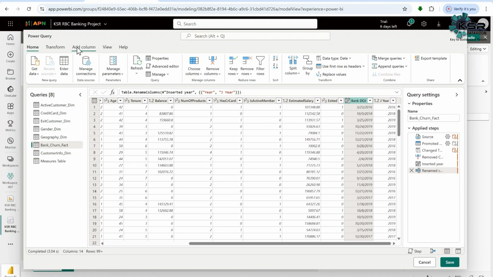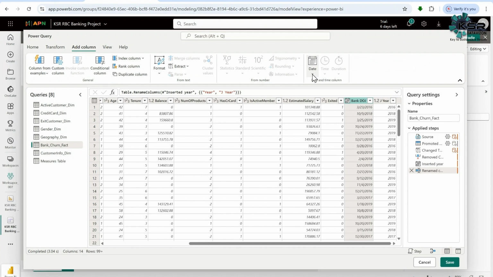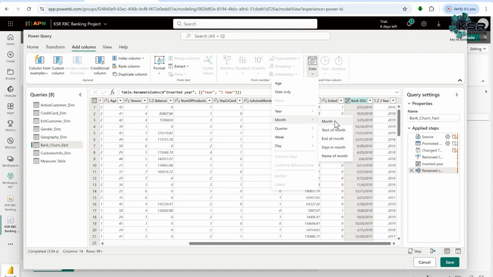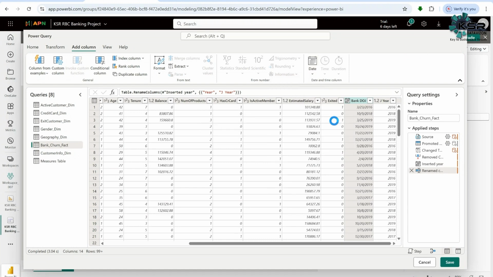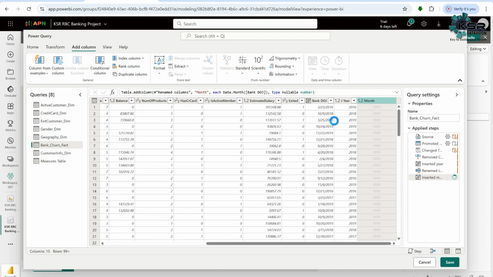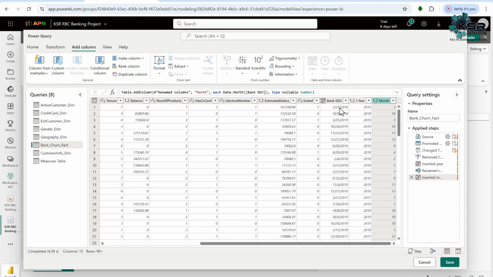Select this column, go to add column, click on date, and from there take month. If I select month, a column called month will be added. Let's wait. See, now it is month 3, and then the 10th month. So now it is taking the month.